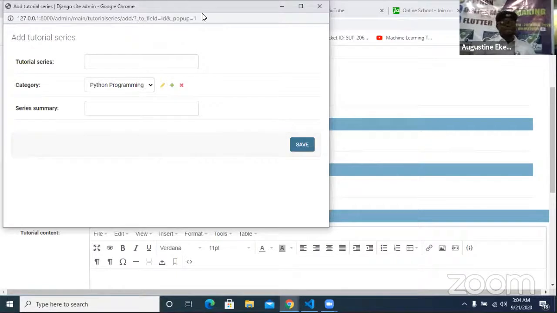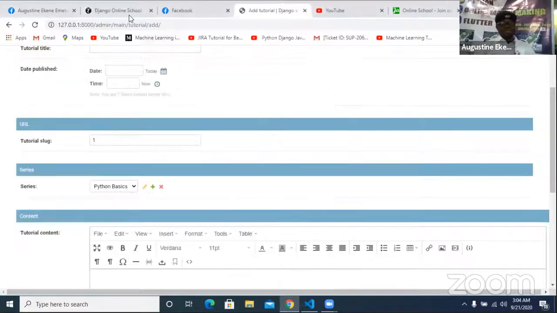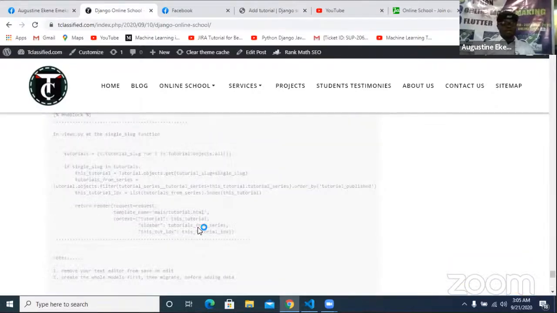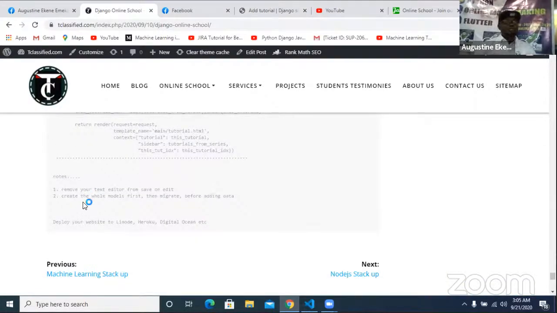So follow these steps. The steps like it was before is no longer what it is now. I've updated it. So this is the new one. Follow it. If you're following, scroll down, you are going to see some notes that I wrote. Notes: remove your text editor from format on save. My Visual Studio Code, which is my text editor, I configured it to format on save, so that once I do Control S, it formats my code.